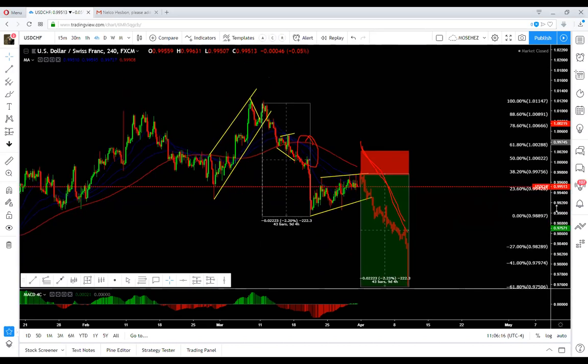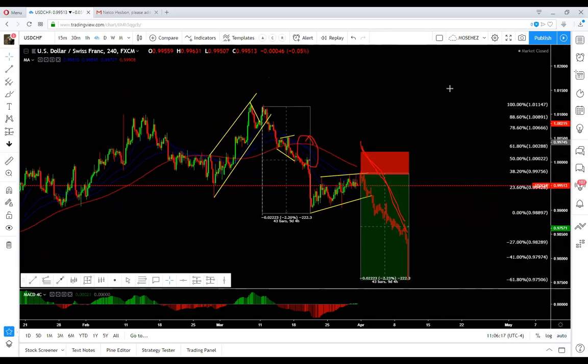What I expect it to do, you can see it is coming nearer to the EMA. So I expect it to rise a little. When it comes closer to the red EMA, then I will take this trade down. I will just put my stop loss behind the previous impulse. So it can keep doing that.